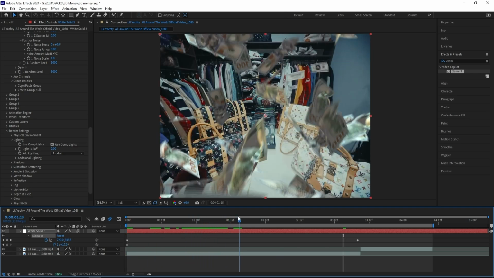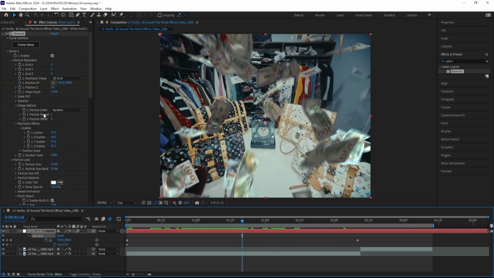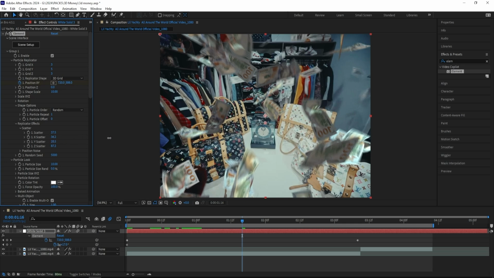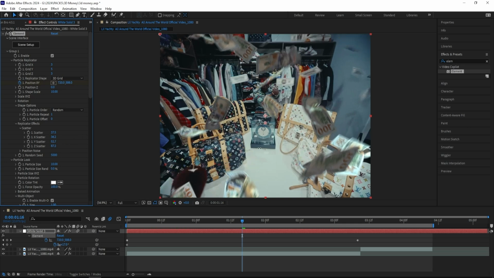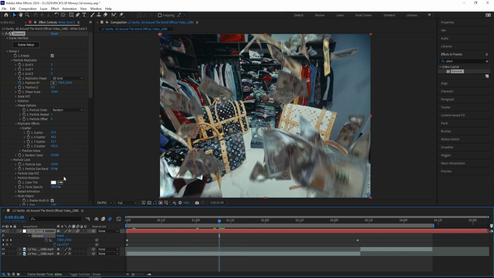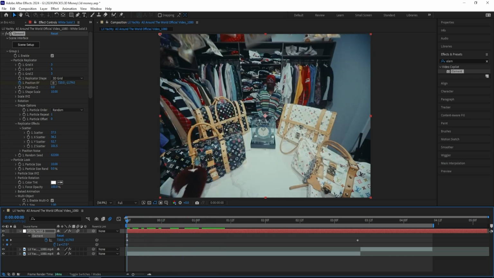One thing that I just don't like is that all of the money is stacked up right here, and it's not too much right here at the end. And that's basically because of the scatter. So let's mess with the scatter a little bit more to get something that's a little bit more proportional, not just stacked up at the same spot. You can also mess with the random seed right here to get some randomized look. But like I said, for these ones you just have to mess with it to get something that you like and looks good for your scene.